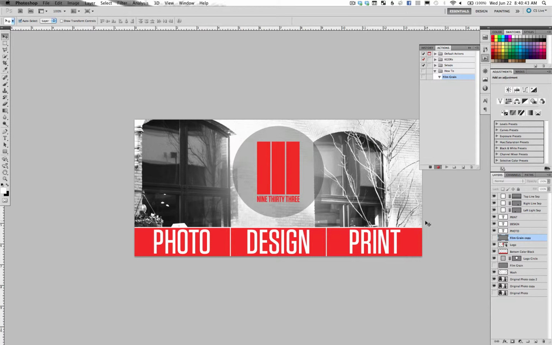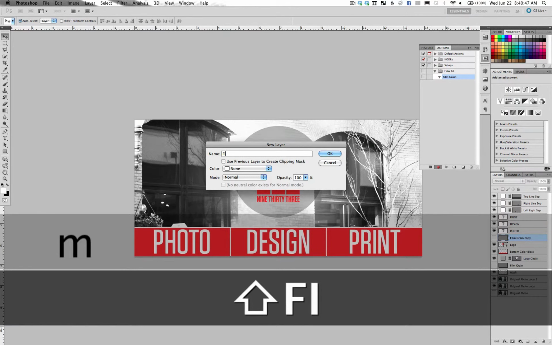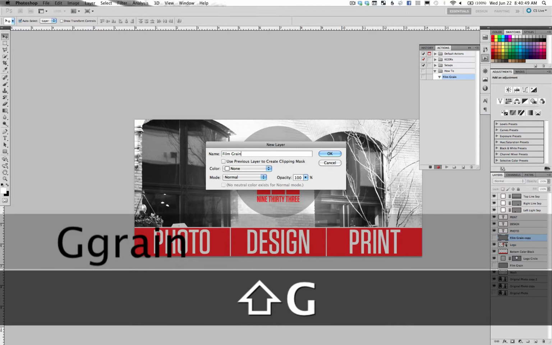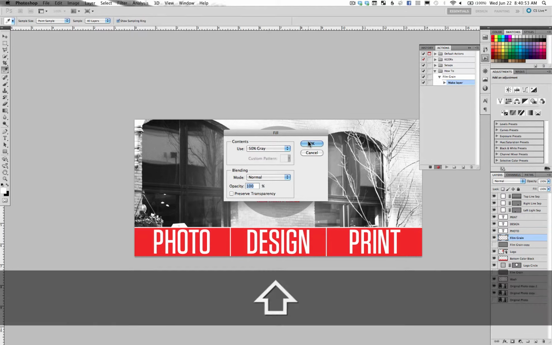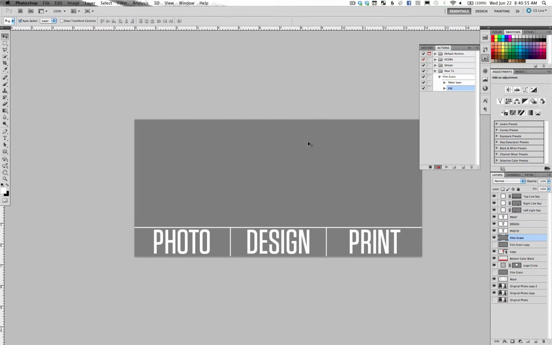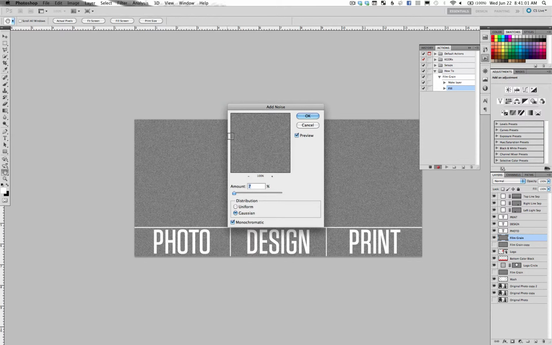So we're going to create a new layer, title it Film Grain. Fill that layer with 50% gray. Go up to Filter, Noise, Add Noise. Type in 7%.